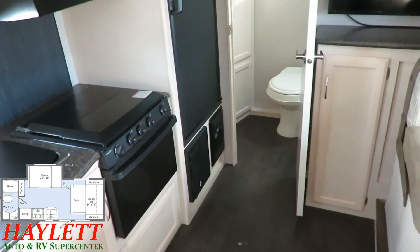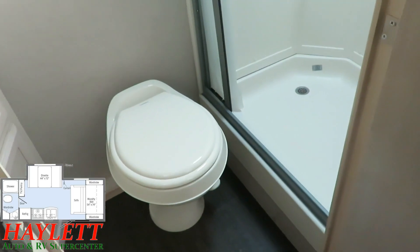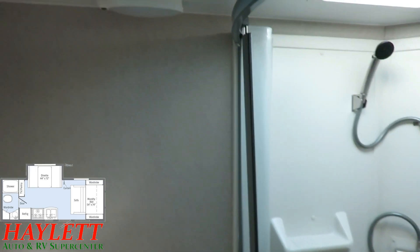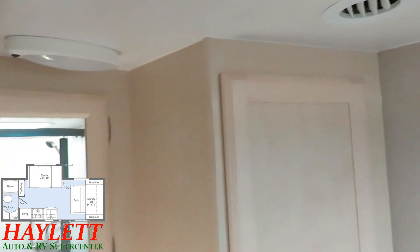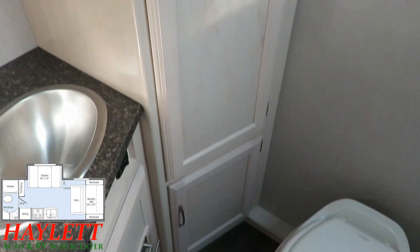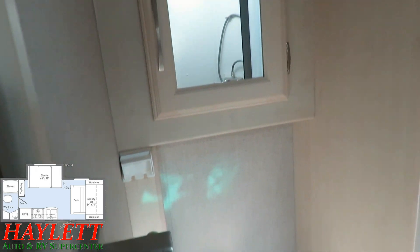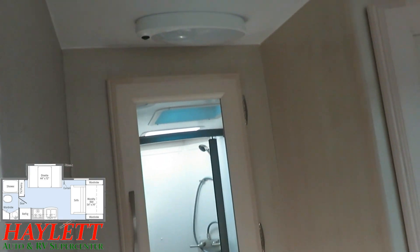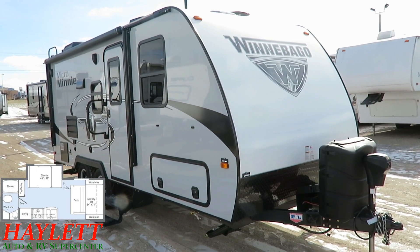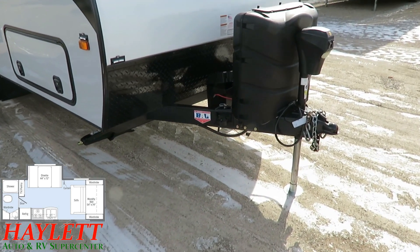They went out camping a few times and it was an 'oh honey, we went a little too small, we need something bigger' situation — and that's it. Everything is clean and well-kept. I haven't even located any blemishes — I haven't found where a cabinet got scuffed or anything like that. Everything appears to be pretty darn nicely kept. If it weren't for the fact that the decal package looks a little bit different today, this is a camper you could very easily confuse with something brand new if I parked it out on the new section of our lot.